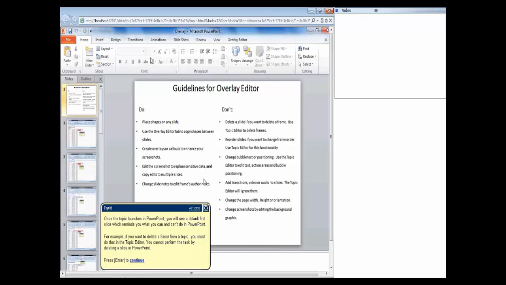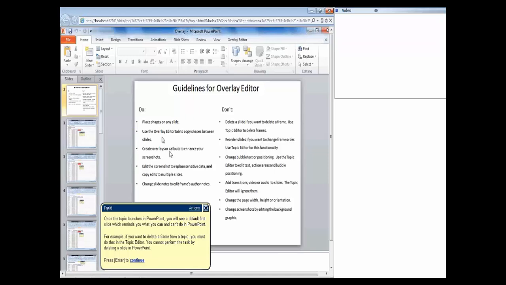Okay. So the first thing we'll notice is that the first slide in PowerPoint is this guideline slide, and that's a really handy reminder of the things that you can and can't do in PowerPoint. So you can, for instance, place shapes on any slide, copy shapes between slides, create call-outs to draw attention to things.